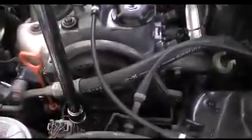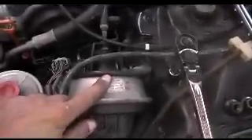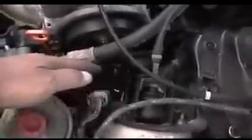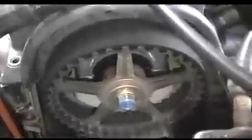We need to line up the pulley at top dead center along with the timing marks. We also have to remove the cruise control that's in the way because this mounting bracket needs to come out so we have space and access. I have the pulley at top dead center — you can see here it says 'up' and there are two marks, one on each side.